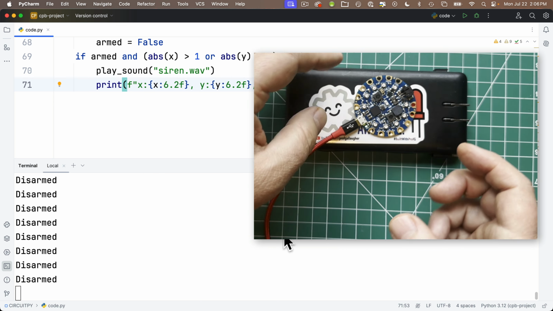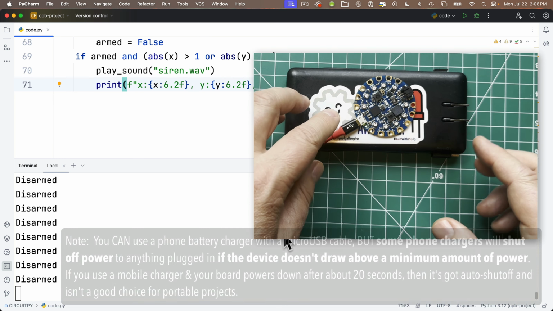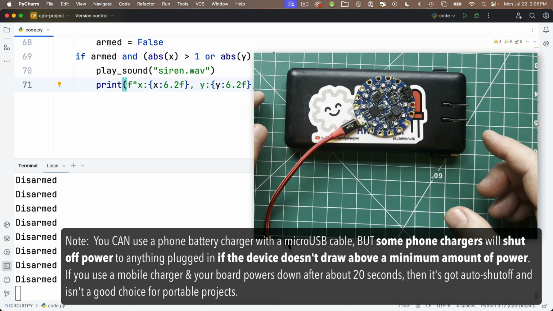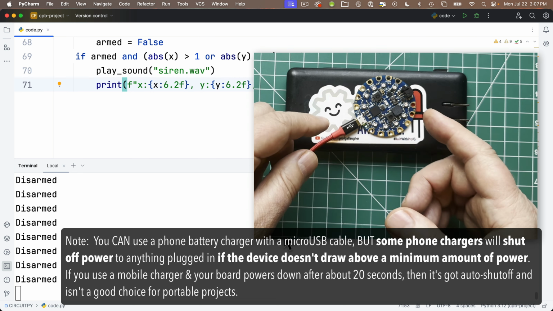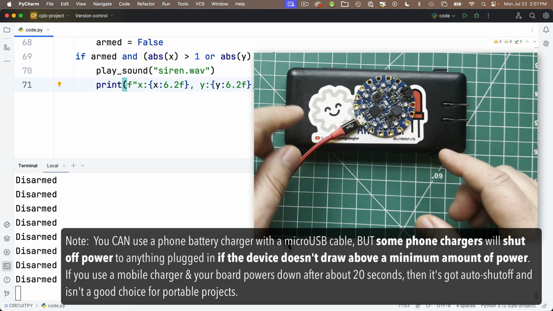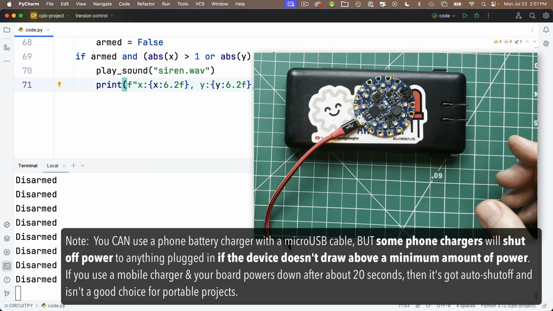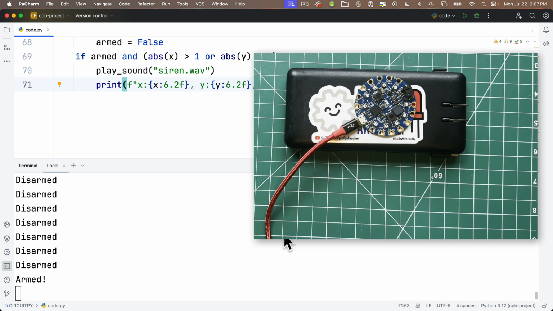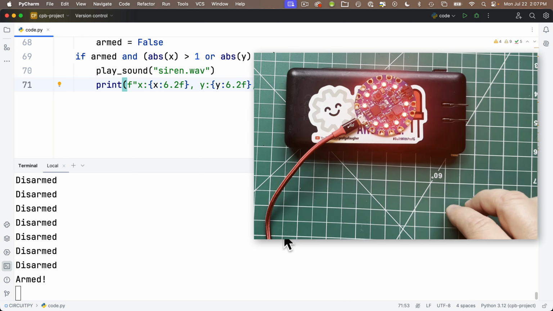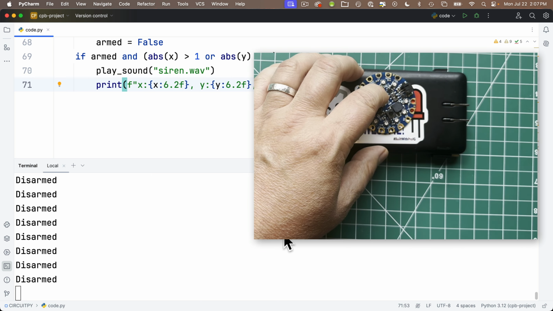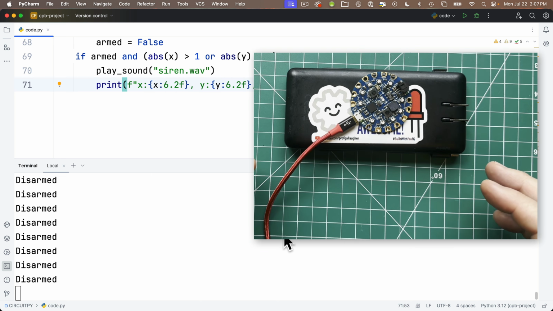And now normally what I would do is I would use a battery pack to this, or if it was the kind of phone charger that could power my CPB. Some of them do power boards. Other ones, unfortunately, this one will cut off its power if it doesn't receive any power out requests from a device for about 20 seconds. But many of the phone chargers actually can be plugged in right in here and used remotely. But let me go ahead and press A again, and I'll wait 5 seconds. And then let's imagine somebody from my family sneaking in, and they set it off. Look at that, so just a tiny bit. So it may turn out that the one that I set this at is too sensitive, and so you can adjust those values, but we can absolutely see it works.